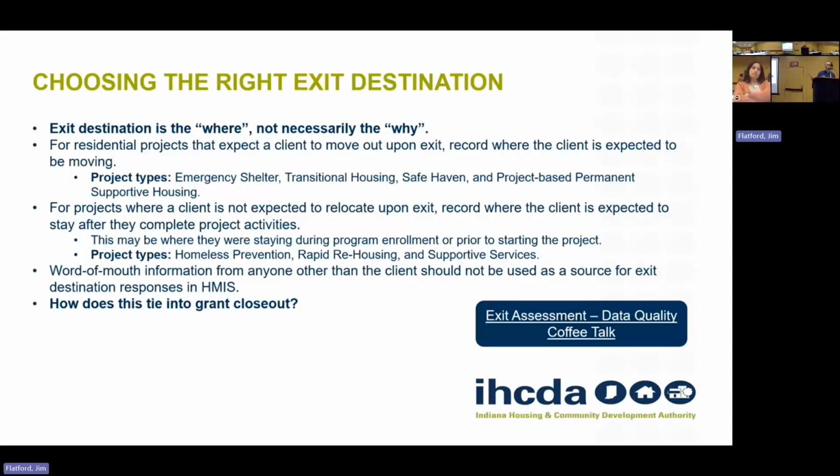And so, HUD looks at this. I also look at this when we're making ESG awards. So in your application, you see where I have you look at those couple questions from your paper. What I do is I rank your percentages of exits to positive destinations. And then you're scored based on that ranking. So it's critically important to, if you know it, make sure you get that in.